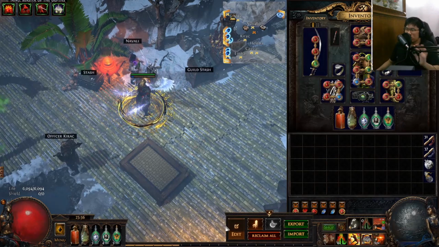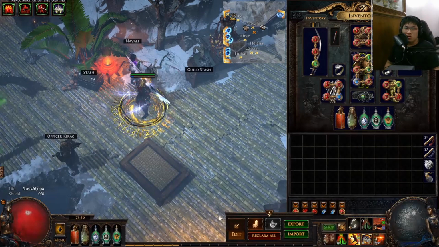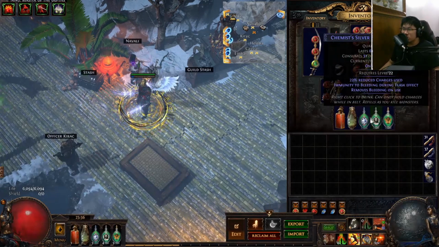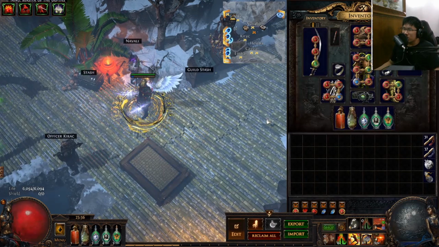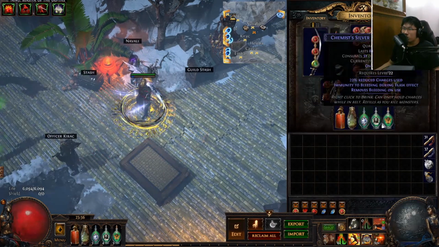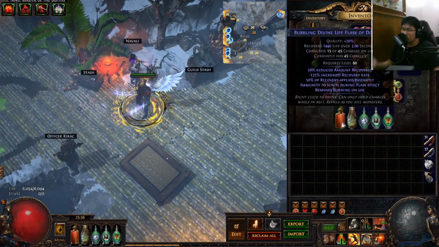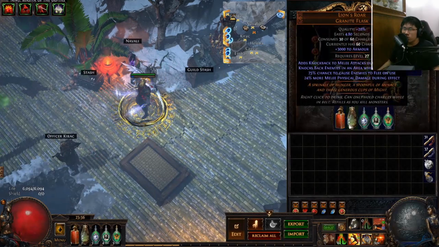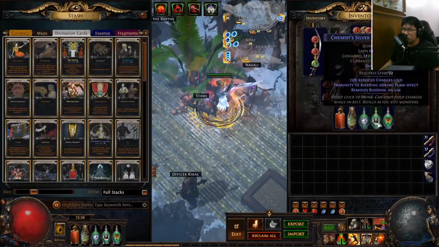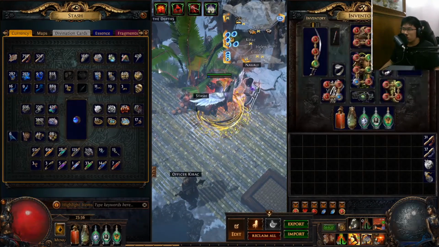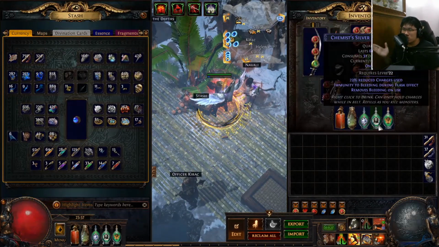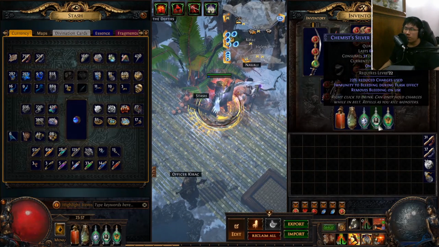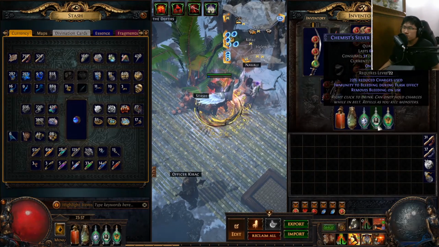Just want to make a new video on how to craft Flasks on your own. There are some ways of crafting Flasks. More specifically, we are talking about utility Flasks, life Flasks as well. Unique Flasks we couldn't really craft, so only utility Flasks today. There are some things that I want to talk about with utility Flasks.